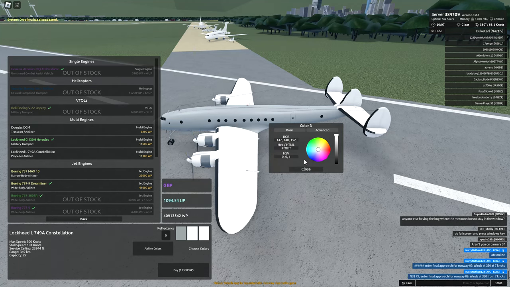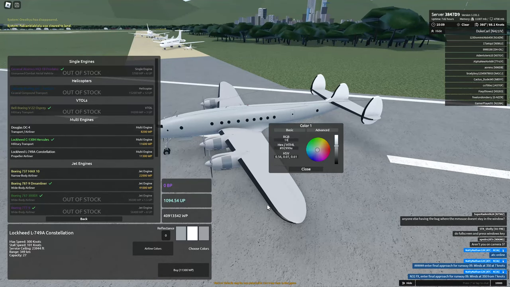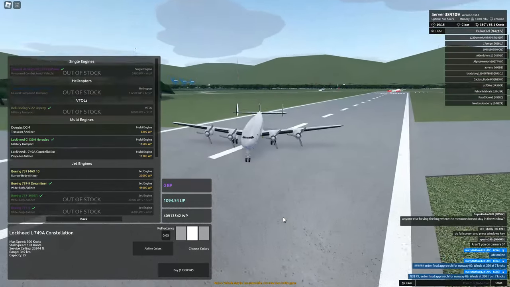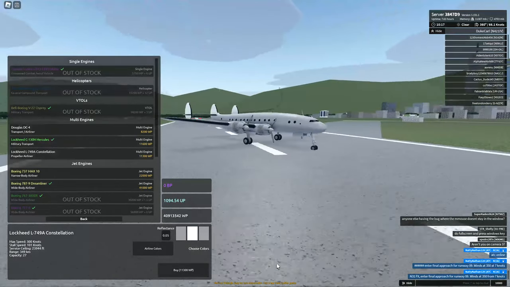Another. There, aircraft gray. Yeah, this is even better than the 146. So. There, that's your Connie. All right. So L is 11. No, 12, yeah. 12, 13. Okay. The L-749A. Connie.